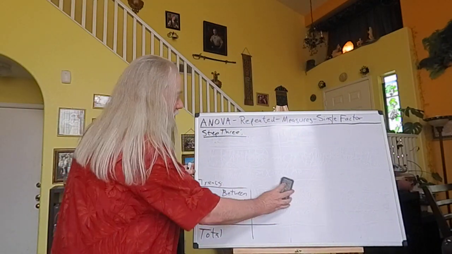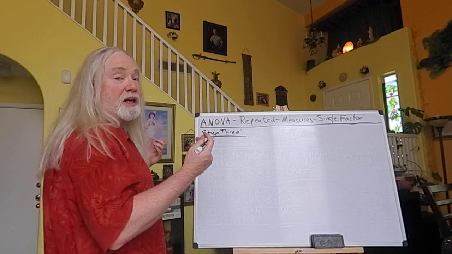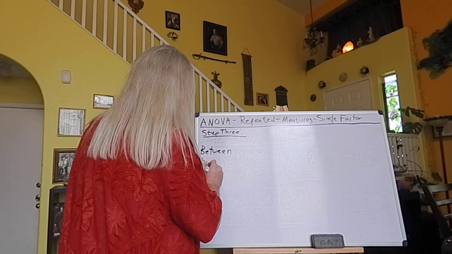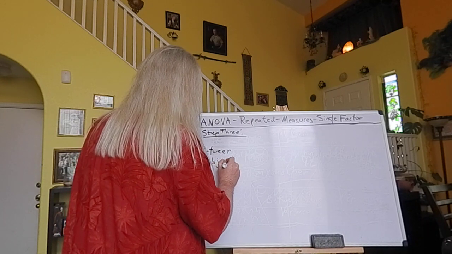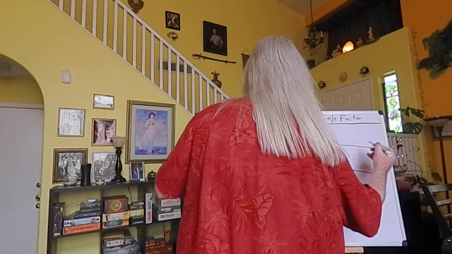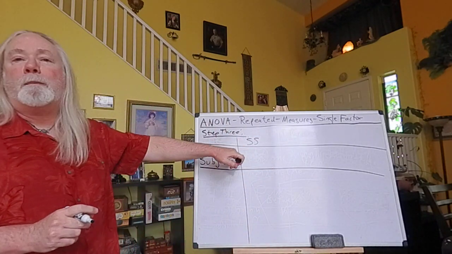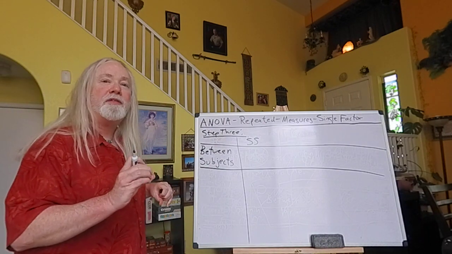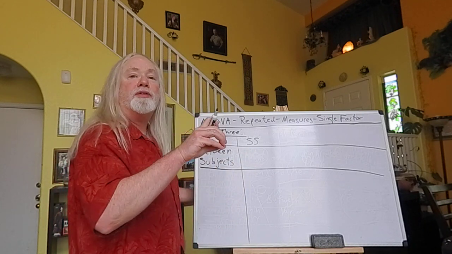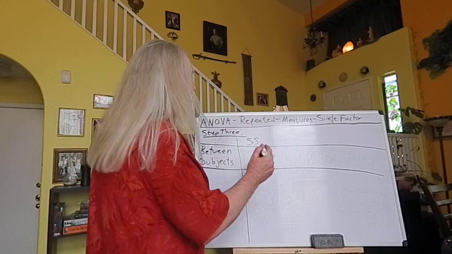So again, I'm just going to zoom in on this so that you can read it better. So if we're looking at our between subjects, our individual differences, first thing we need there is to be able to calculate our sums of squares. And again, this is a very similar equation to our between treatments. So instead of looking at treatment totals divided by our number of scores, we're going to look at person scores divided by how many treatments they've gone through.